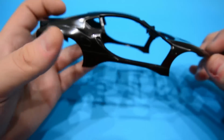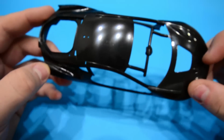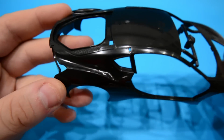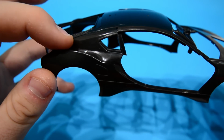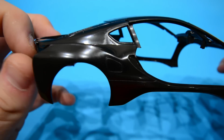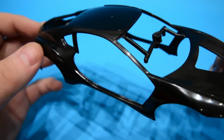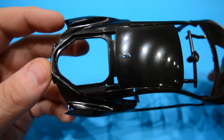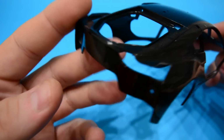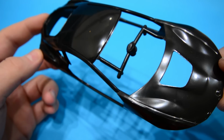Now as you'll see, the doors are not attached. I will get onto that a little bit later for you guys. There are mould lines running from the front to the back, and all the way across and down this sort of C-pillar area and along this rear arch as well. The body is moulded very nicely indeed. Apart from those mould lines, there doesn't appear to be any sink marks or anything like that, so it's very nicely moulded. And it's black, of course, so it's incredibly difficult to show you on camera.